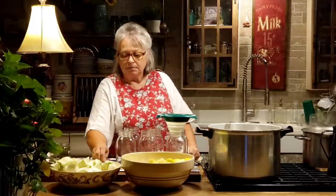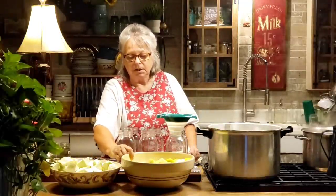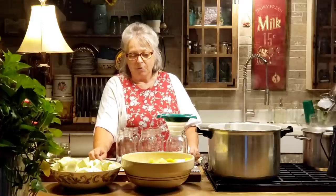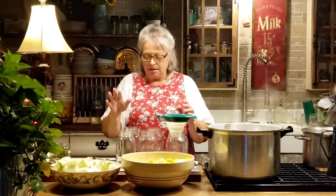And here I've got some acorn squash and I've got some yellow squash. And that's what I'm gonna can up today. So I'm gonna show you how I'm gonna do that, and I'm gonna tell you the different spices that I'm gonna put in here. And I've already got them in my jar, ready to go.